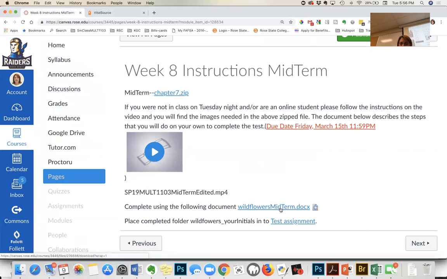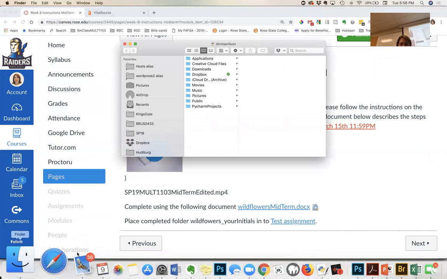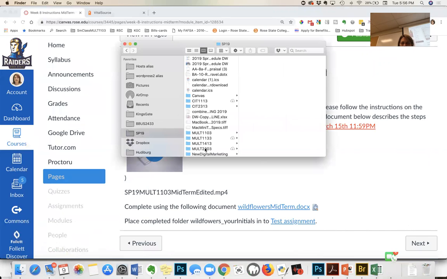And then I gave you this document, Wildflowers Midterm Doc X. So most of you, there were a few that were different, did only exactly what was in those steps. And some people made the links work and some did not. And the links are kind of important.